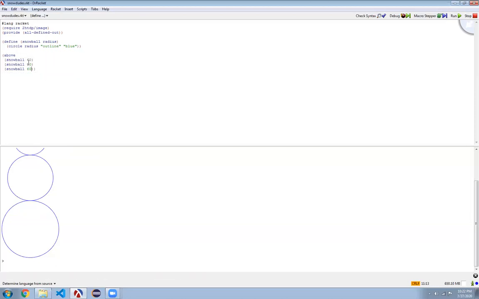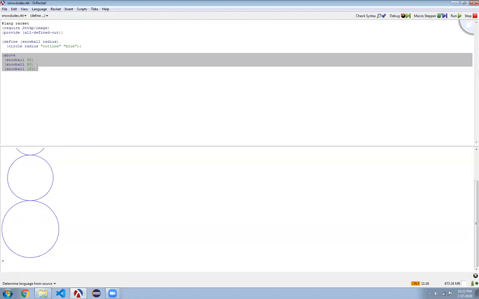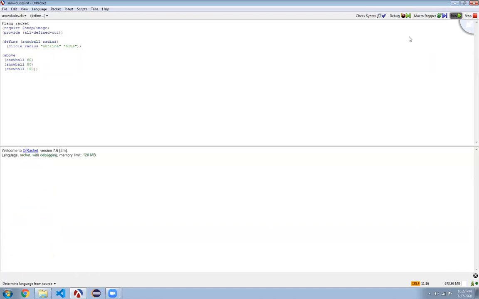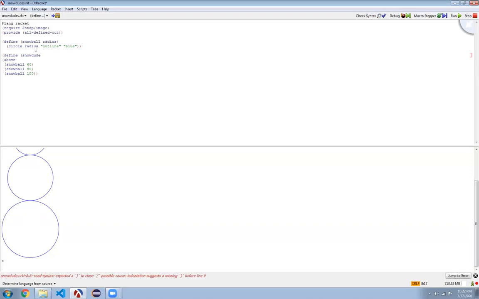And nicely, one of the things I do a fair amount is I'll just bump and let the highlighting show that I've got everything closed. And when you write more and more complicated things, it helps a great deal for that. What I'm going to do next is write a function that's going to start to draw my snow dude here. And that's going to take some base radius. So this would be the radius of the bottom circle, if you will, and everything else will be based on that.